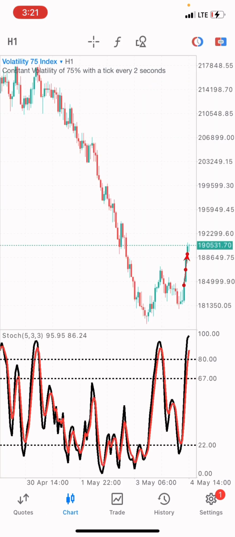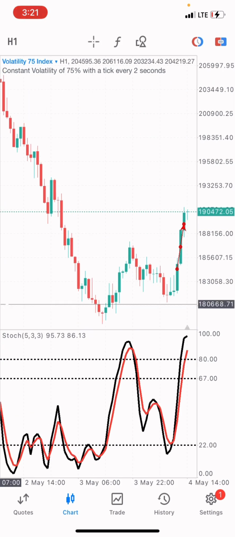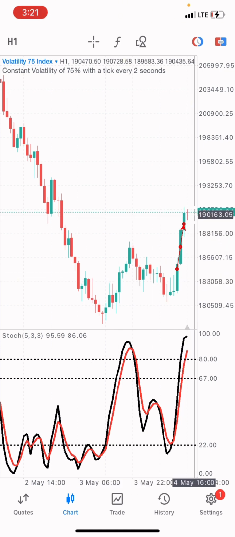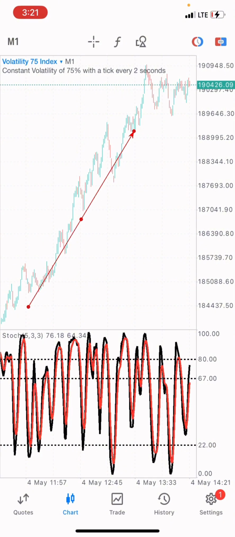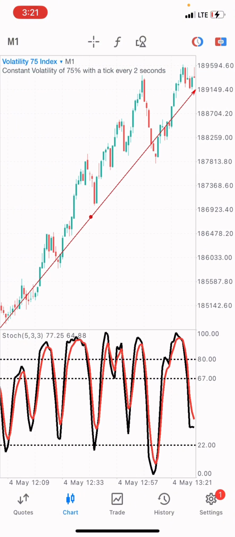And if we check the 1 hour time frame right here, we can see that this market is buying here. Take a look at that. Now we're going back to the 1 minute time frame, and this is how we're going to trade this market. There's no need for any zoom level. All you need to do is follow the trend line of the stochastic oscillator, which I'm going to share with you now.